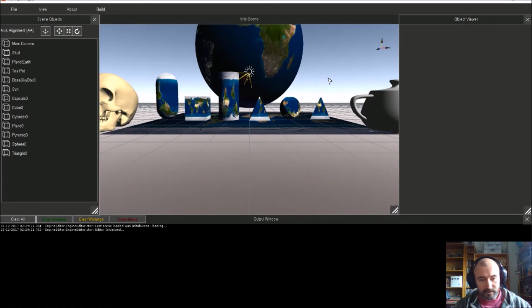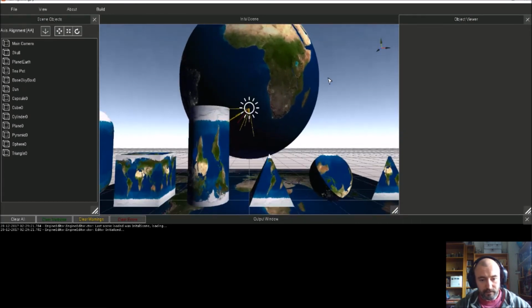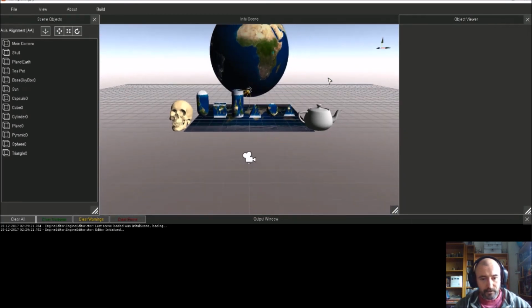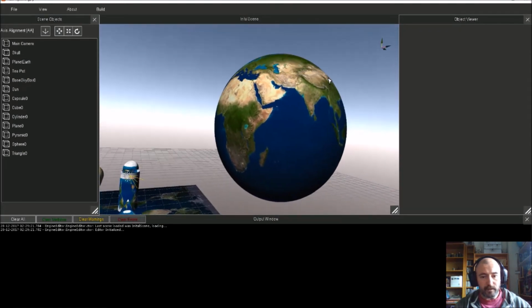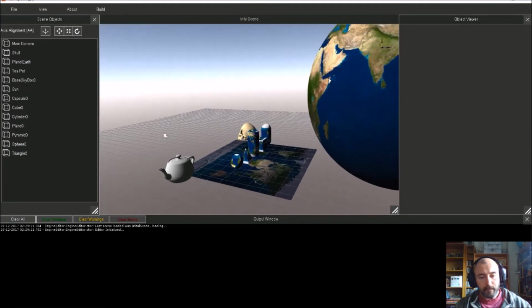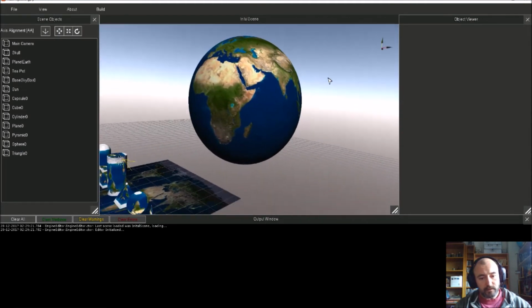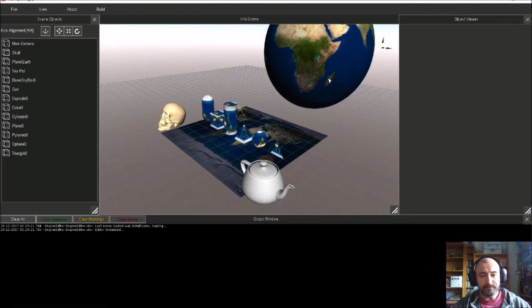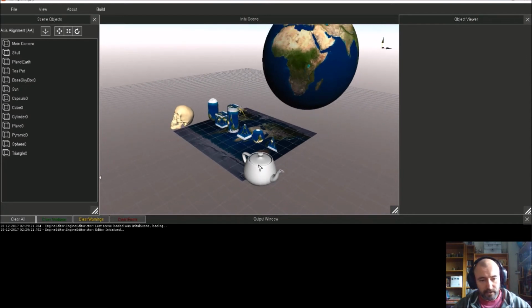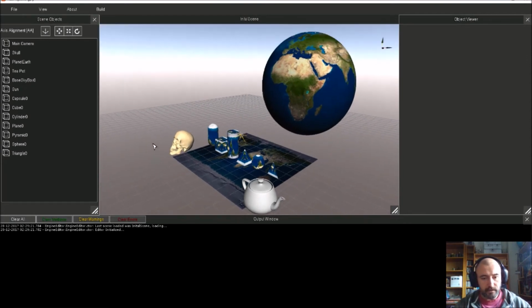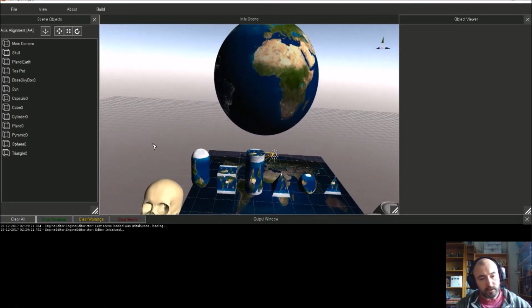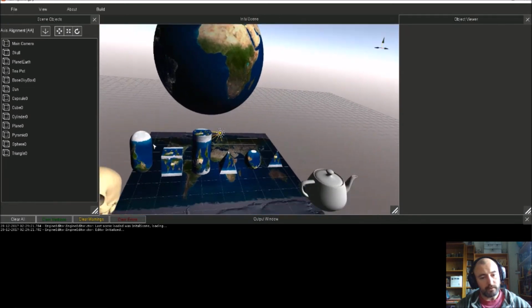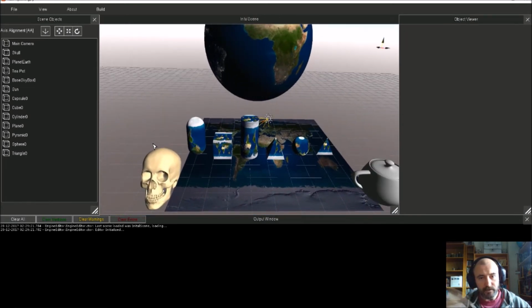So now we've got this scene loaded up, which is the one shown in any of my posts and update posts. We've got quite a few objects in this scene. The planet Earth, the teapot and the skull are actually imported from the game's content pipeline rather than engine-derived objects.